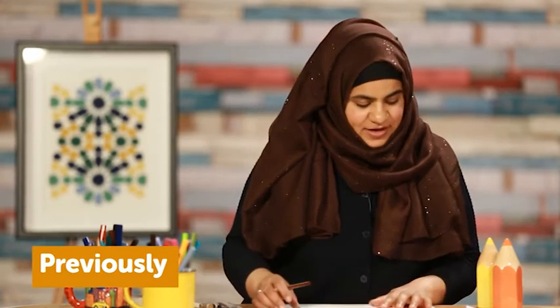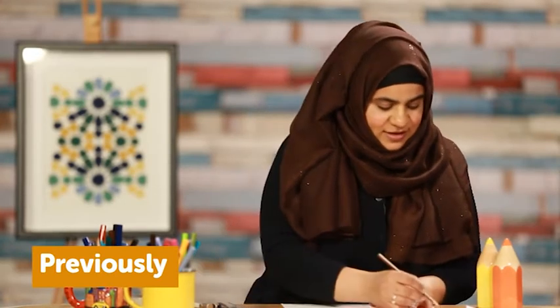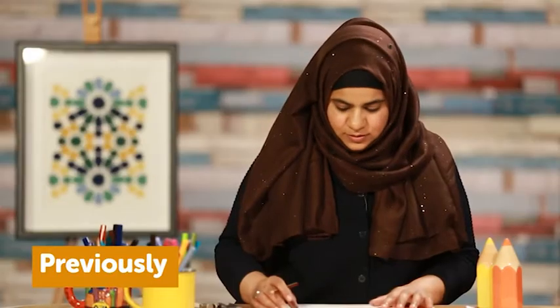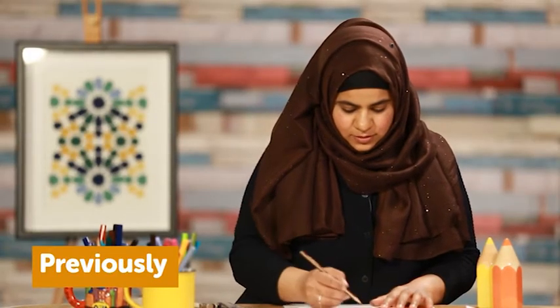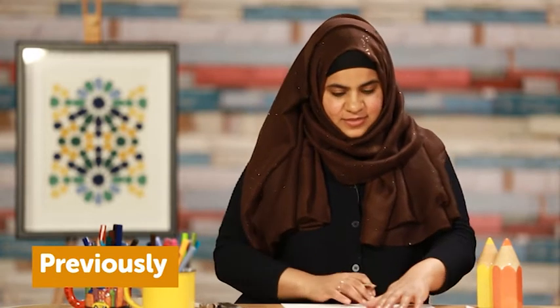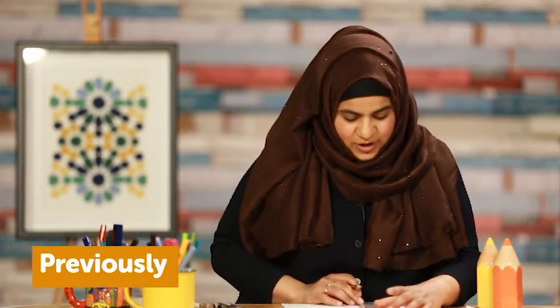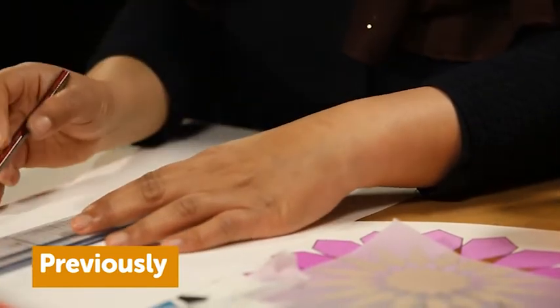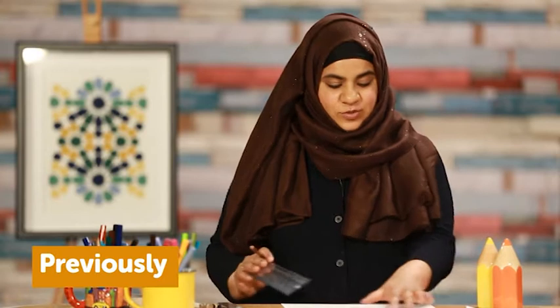I'm going to draw in some guidelines, a horizontal line, lightly across the page. Marking its centre, and a vertical line as well. This will allow me to place my tiles 1, 2, 3, and 4 times, all lining up carefully with one another.